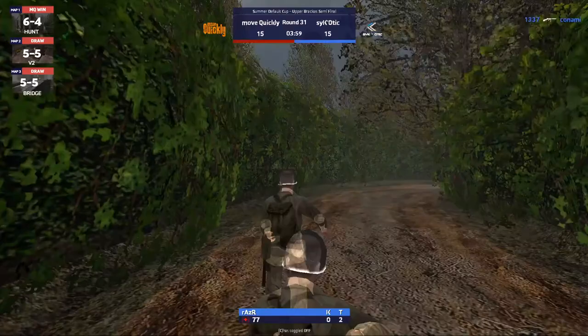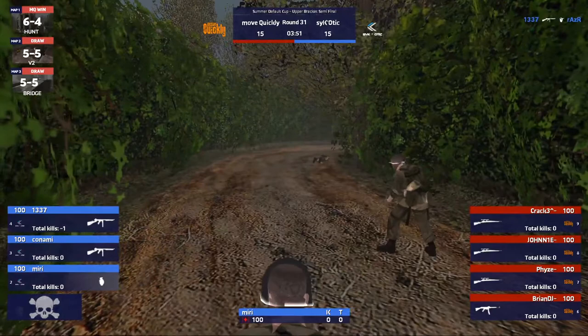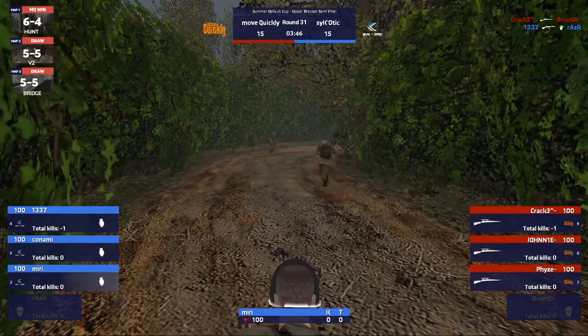Sorry, Aaron, did you say three rounds each side? Yes, sir. All right, good to know. So that's overtime for you. Each team plays Hunt, V2 and Bridge. Each team plays three rounds on each side until someone wins.